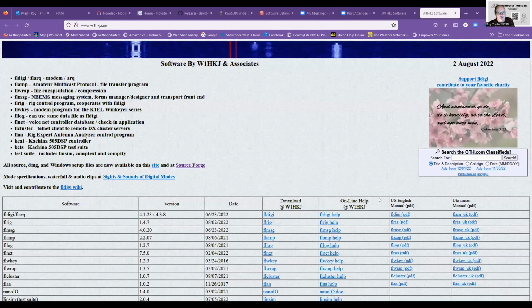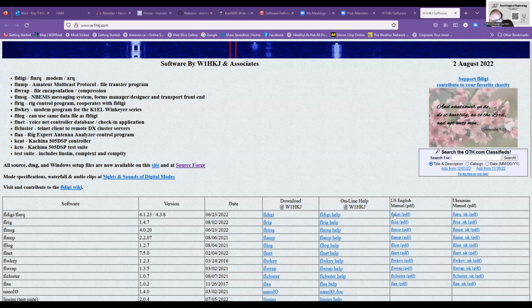So this is the other program. You've got a whole bunch of different ones here. You've got FLDigi, FLARQ modem. You've got FLrig for rig control, and then you've got other different programs. All of these are available for download and online help.